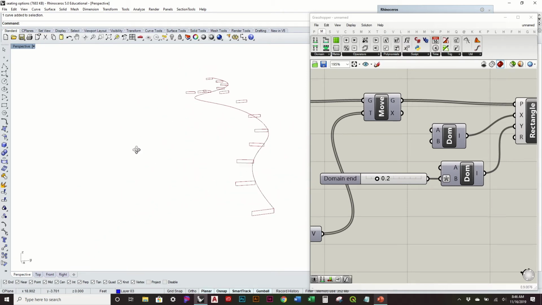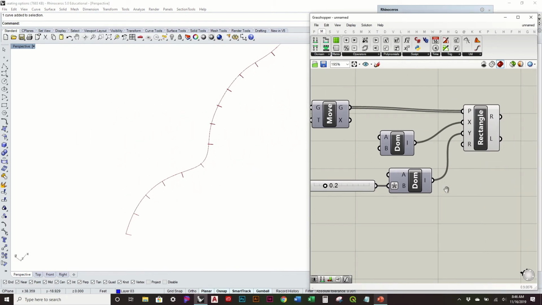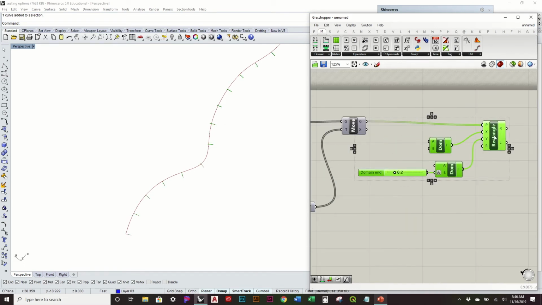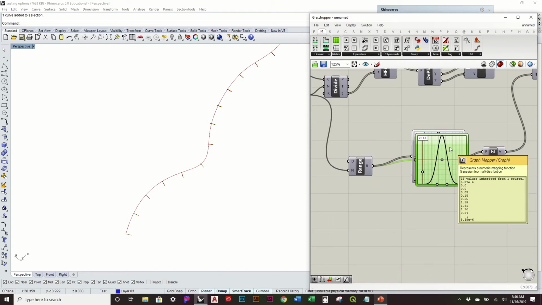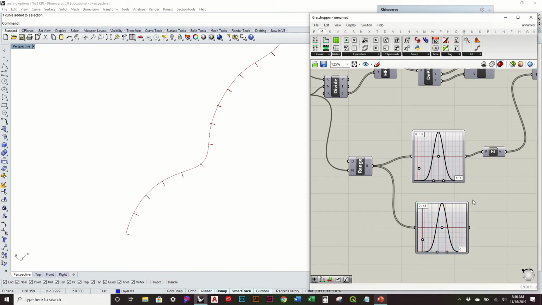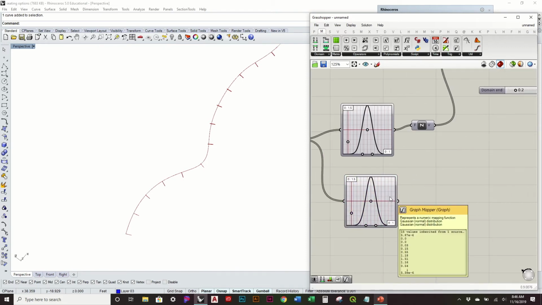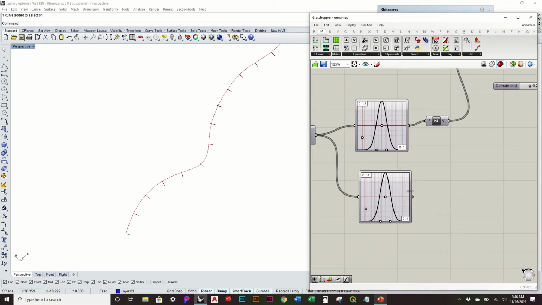But again, I want some variation in the width as well. So basically this B input for that domain, and again, I can use a similar process with this graph mapper. So it almost seems like it tapers. And again, I probably want it to ideally be close to that same value.